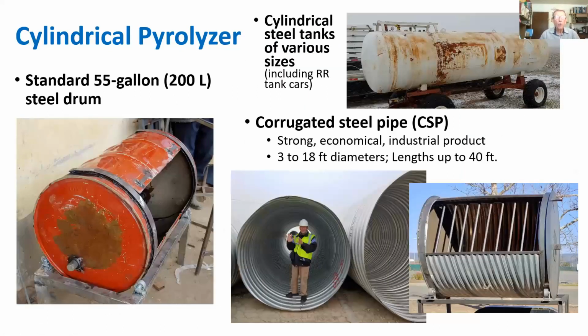All right. Of the 4 components, the cylindrical pyrolyzer: a 55-gallon barrel on the left, and an anhydrous ammonia tank shown in the upper right. In current efforts, I have started the work to use half of that tank. It's 4-foot diameter and 15-foot long, so I get 2 7-foot segments by cutting it in the middle, and then I just have to close off one end of it. I'm getting prices on it and things like that. Corrugated steel pipe, and the picture on the lower right shows you the prongs which are in there to keep that portal closed or partially closed, and those prongs rotate out of the way when they're in use. So that's the pyrolyzing cylinder.